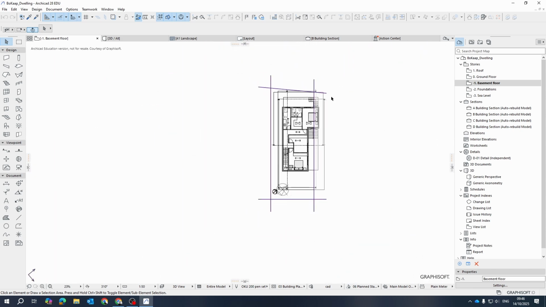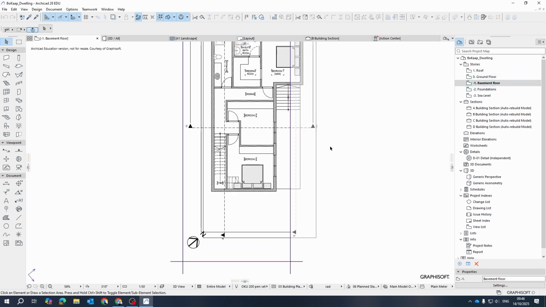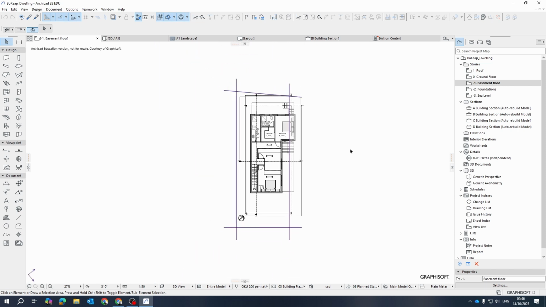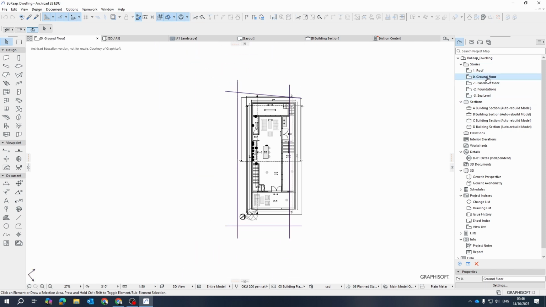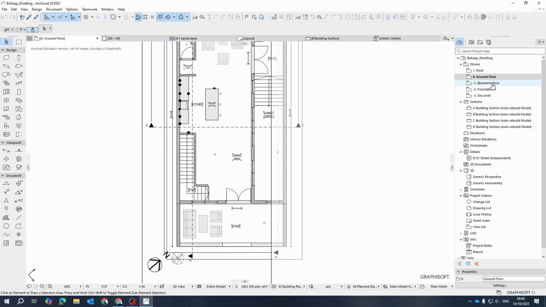Okay, once again, we can use these sections, but in essence, Archicad is quite good at showing you what you need to do, and once you put this on your sheet, you can crop away the information that's not relevant. Okay, so ground floor, you can see jumping between. So Archicad does give us a lot of information to work with. You do have a roof plan if you want to have a look at the roof plan and look down.